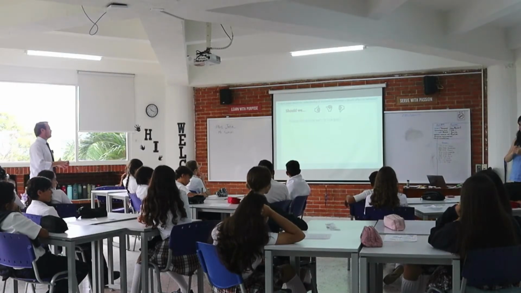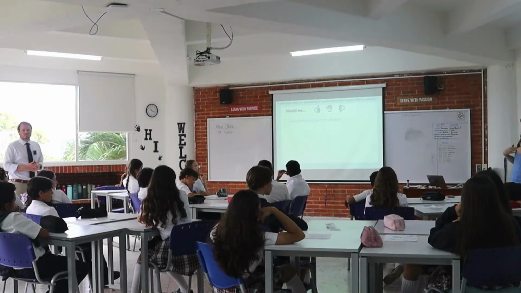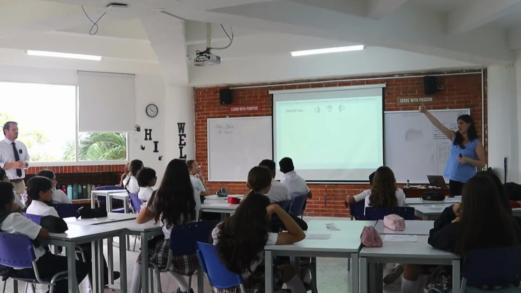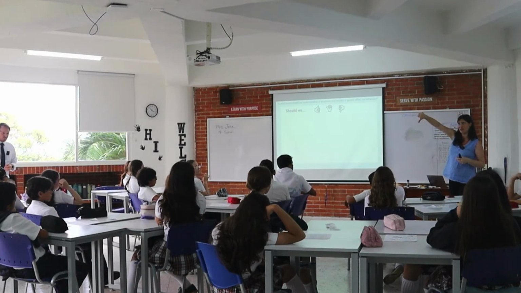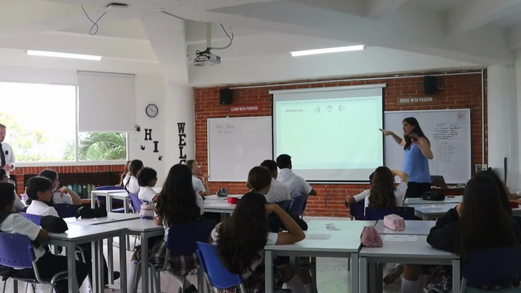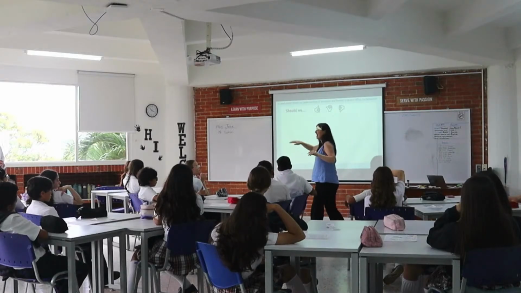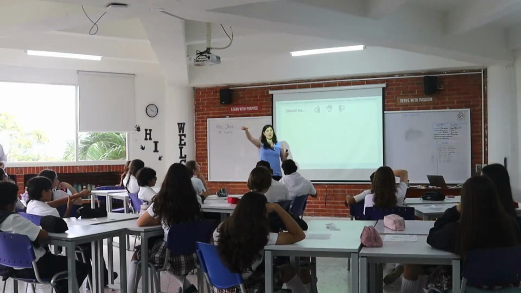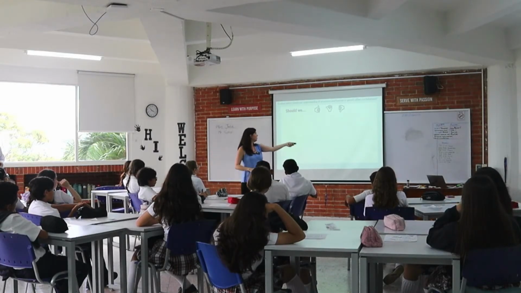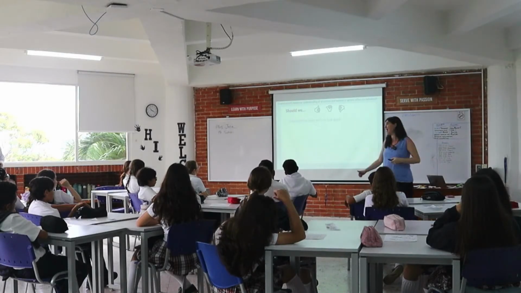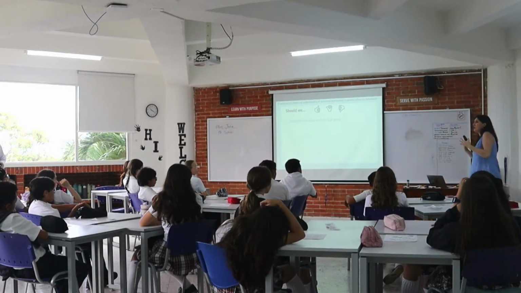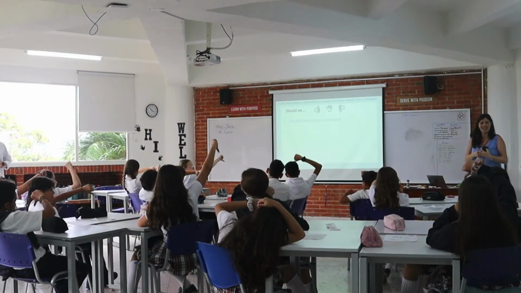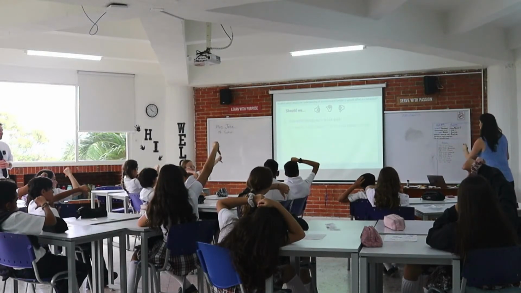We're going to do some voting on what we think and believe about different statements. If you think we should do this, I want a thumbs up. If you think we should not do it, thumbs down. And this is totally your opinion. And if you're not quite sure or you think it depends, then thumbs to the middle. The first one is that we should use artificial body parts or we should grow them to look good. We should use artificial body parts to look good. Unanimous. Okay, we're not into that one.